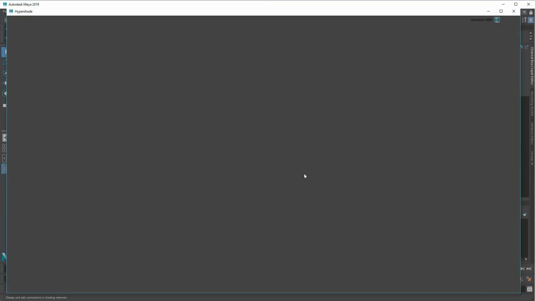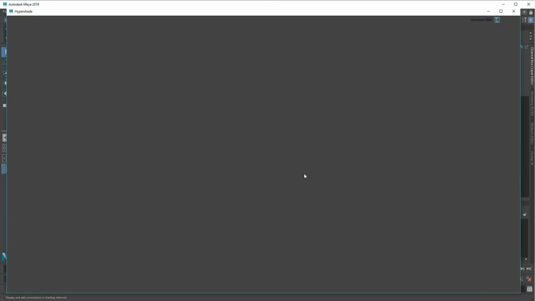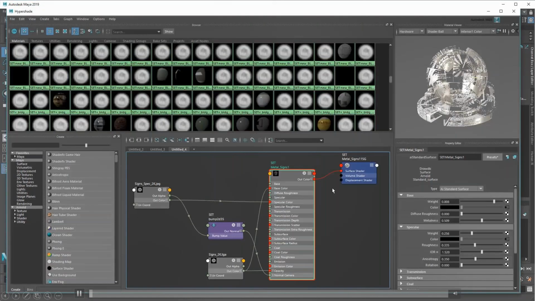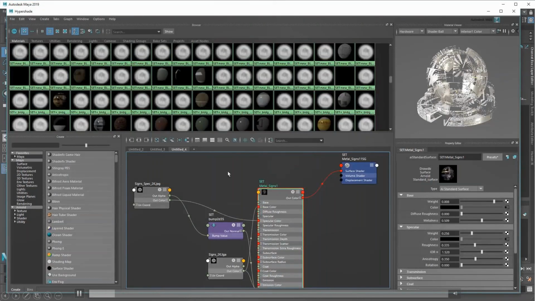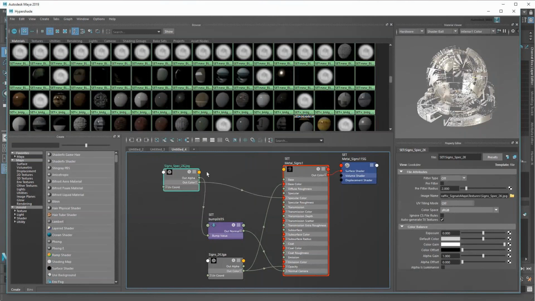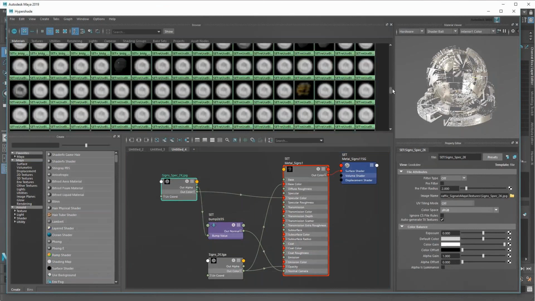All right, live swatch is something which I figured out when I was using a heavy scene, a scene which has too many objects, too many properties, and too many textures and shaders. So when you have too many shaders and textures, it's obvious that the Hypershade will take some time to load, right? In this case, you can see my nodes are becoming sluggish and I'm not able to move them. And these are still very simple nodes. I don't have much, but you can see the amount of shaders present because the scene is heavy. Now what's happening is the swatches are being updated, and that's what is making the entire interface slower.